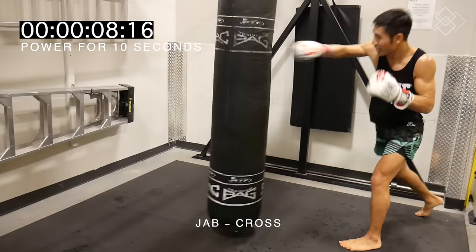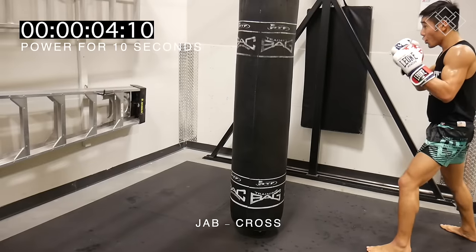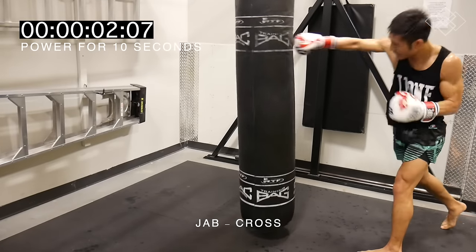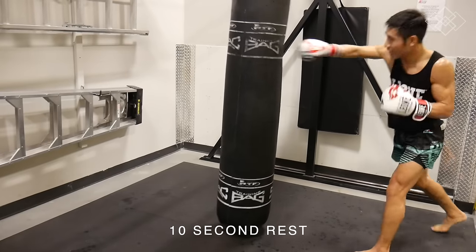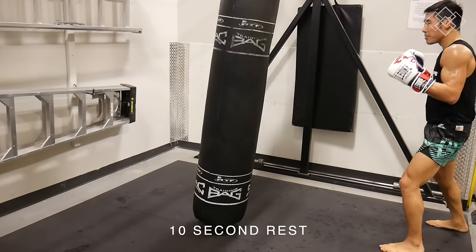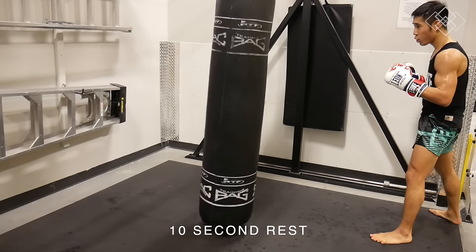And let's go. Jab cross. All power. The cross should be thrown immediately after the jab hits the target. 1-2. Pop, pop. Time. And break. I actually went past the timer on this one. So less break, but a better workout for me.